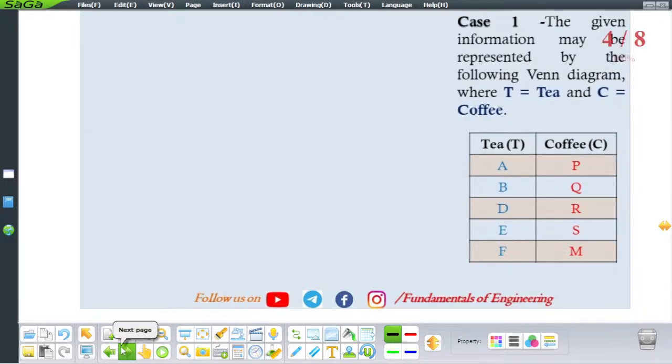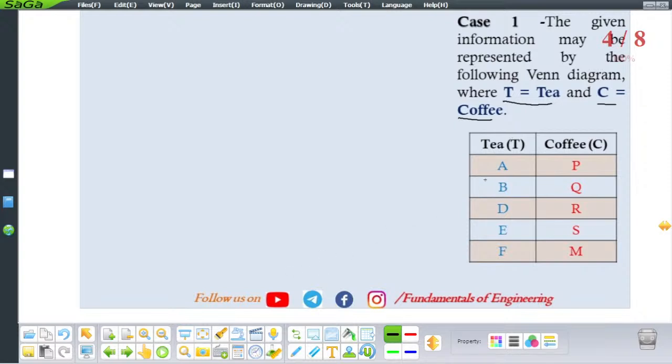So we will see the different cases of how the Venn diagram is illustrated or drawn whenever we have this data. Now you can see the given information, the table we have been given, which we have to represent by a Venn diagram. It gives information about persons who take tea and persons who take coffee. These two beverages, tea and coffee, are liked by the random people we got. So how do we represent that in terms of a Venn diagram?